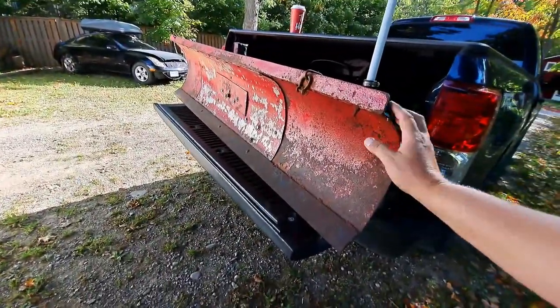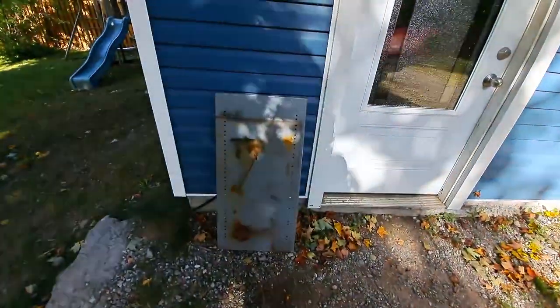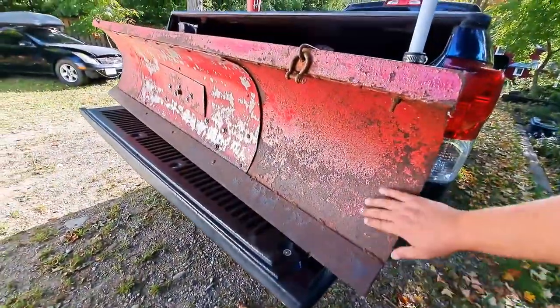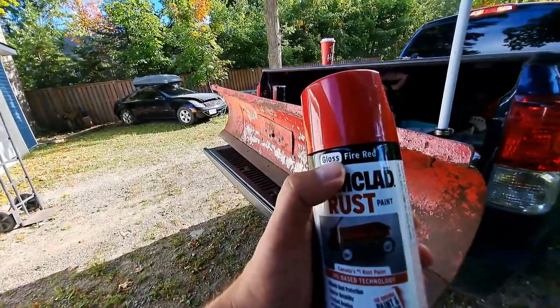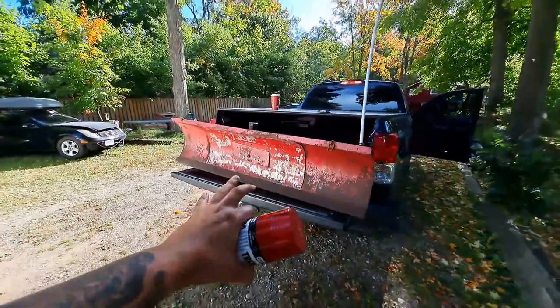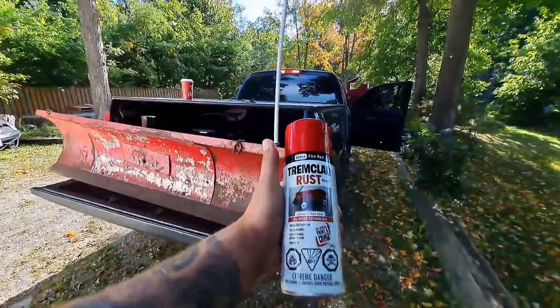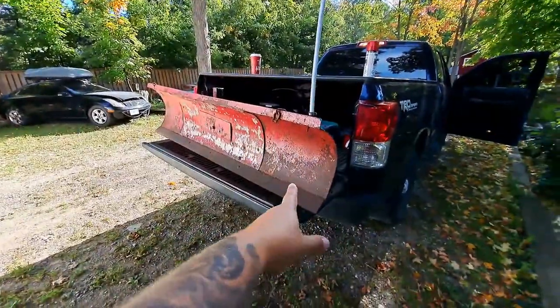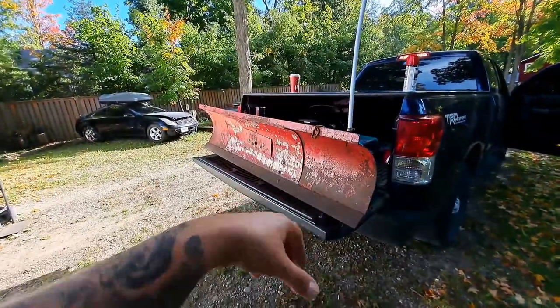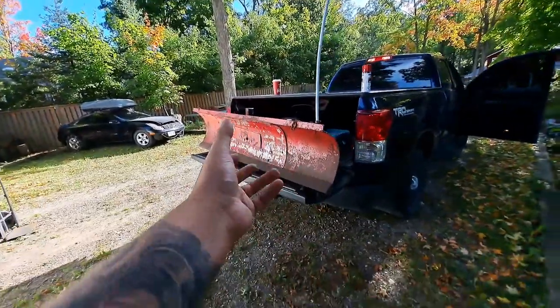First I'm going to get some cardboard, make a template, cut out the metal I need from this cheap sheet metal I had kicking around. Then we're going to wire wheel off all this corrosion and old paint, put a fresh coat of gloss fire red. Hopefully the glossiness will help with the sticky snow — I'm probably also going to use some cooking oil. I'm going to make my cardboard templates and just hit you with the facts and spare you the small talk since fabrication videos can get a little boring.